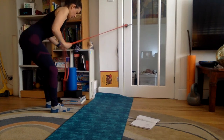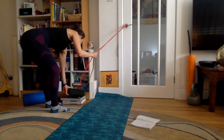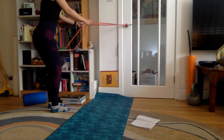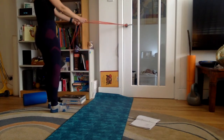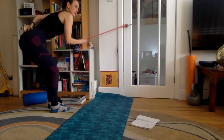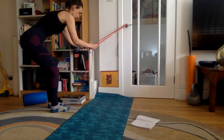Good. Keep connection with those low ribs. And if you want to, you can do the same thing as when you did the Zercher. If you find it aching in your back and you don't quite have that hinge available, you can squeeze the block. Okay, and let this little bit of rounding happen and then really connect in your pelvis there.